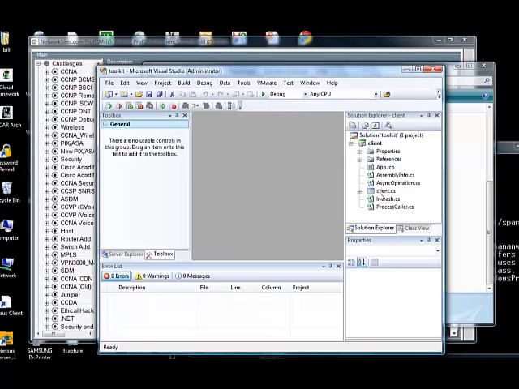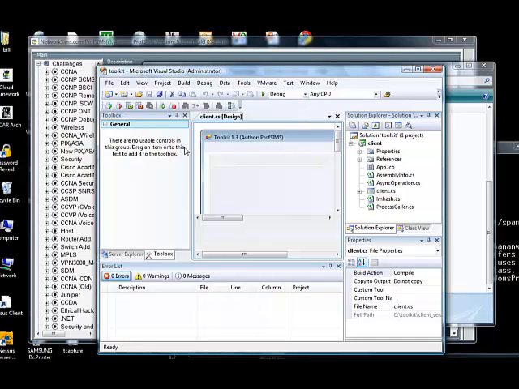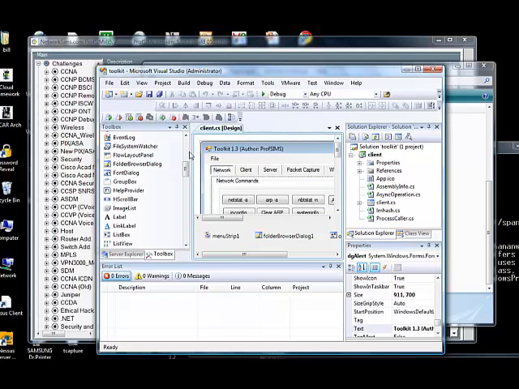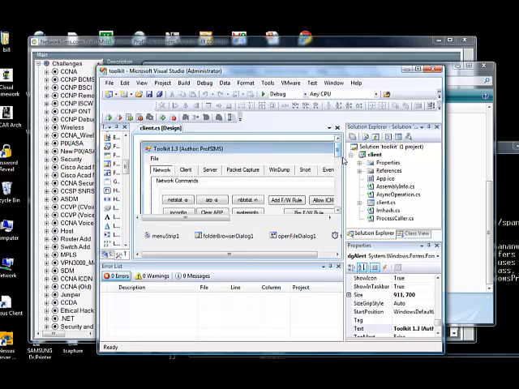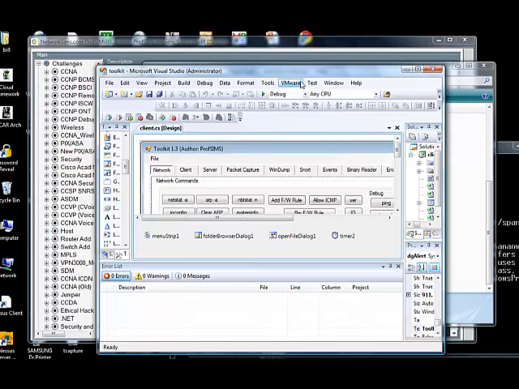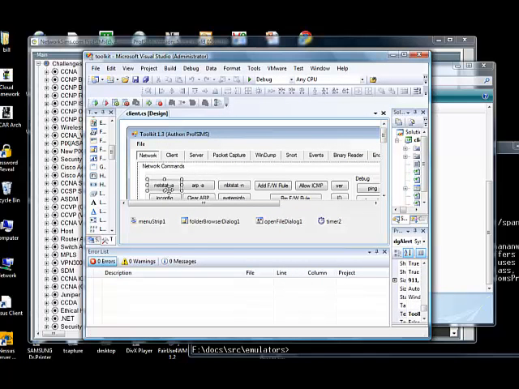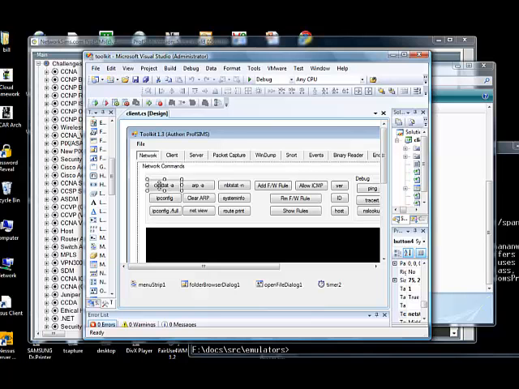Now what we'll do is we'll open up the main file. This is our main interface to our program, and it's in client.cs. So with Visual Studio we have two files, one shows us our design and the other one shows us the code. So we have code associated with our interface. So the first part of this is to just add some code to some key commands.